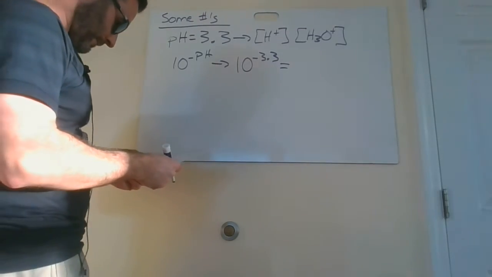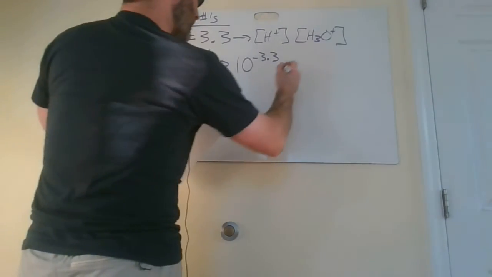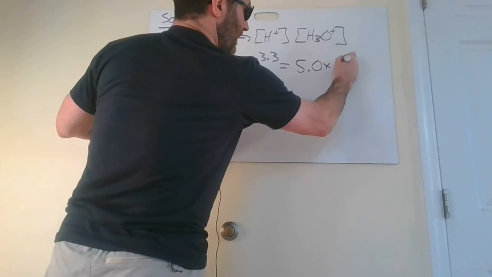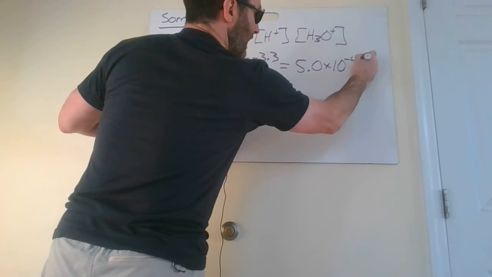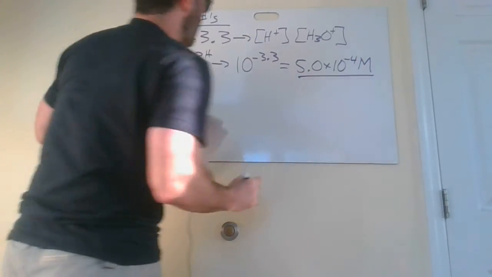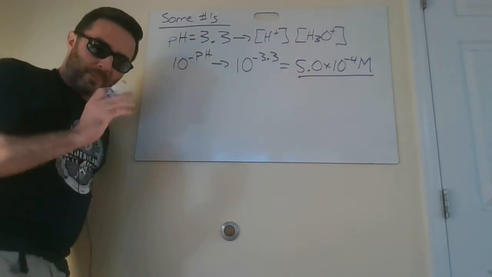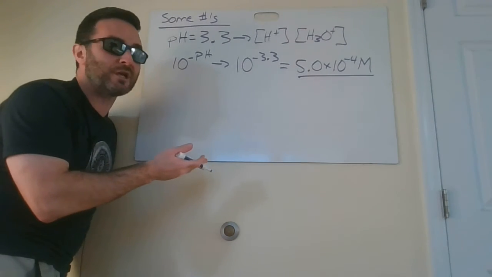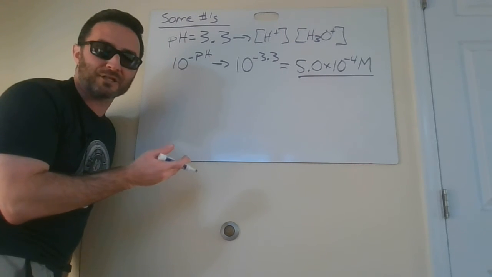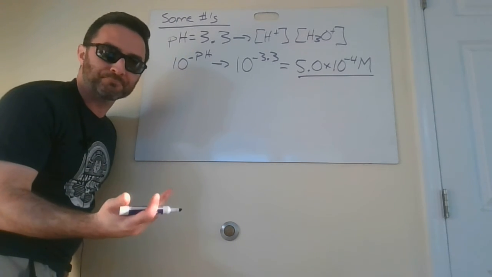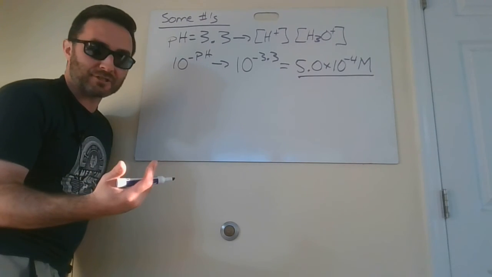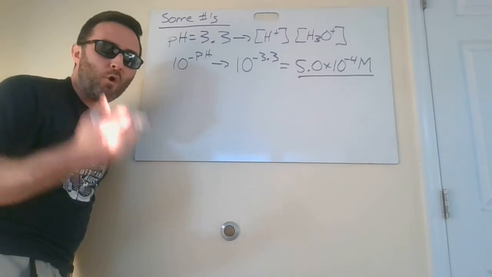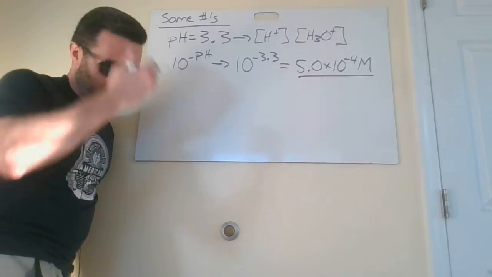When you do that, you get a number that's 5.0, or really close to it. I had to do a little bit of rounding. And again, it's molarity. So that's going to tell you the proton, the H+ concentration in that solution is 5.0 times 10 to the minus 4th. So pretty concentrated. It's not a pH of 1 or 1.5, where it's a whole lot of acid, but again, relatively acidic.